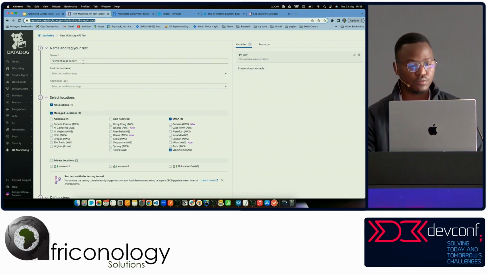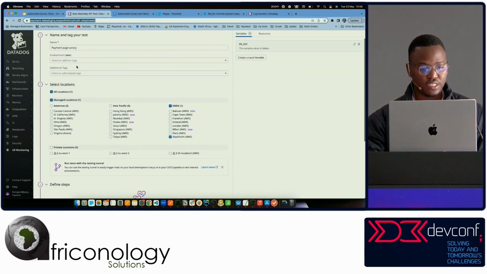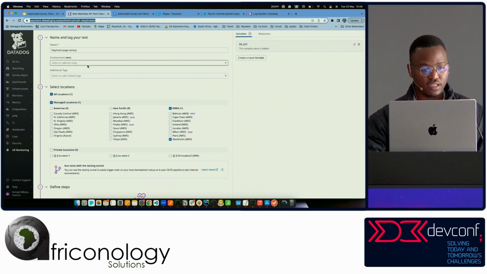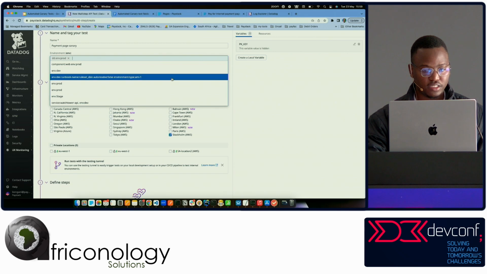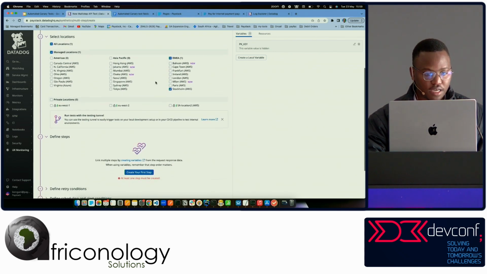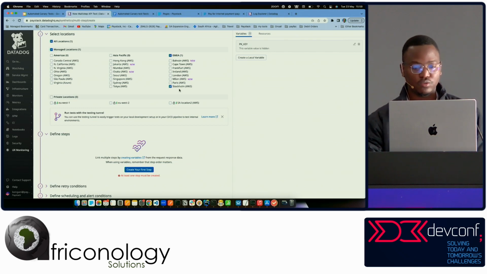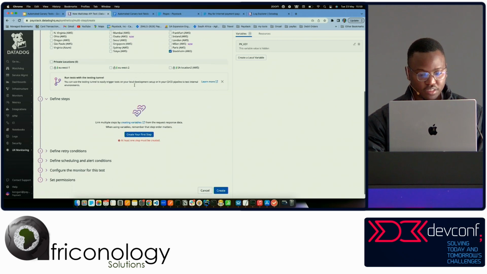So firstly, you name the test. Then you can select the environment that you'd want to test against. Here I'll be calling it the Paystack prod environment. And you can also select the location, as I described before. In this example, I'll be running the test in Stockholm on AWS.